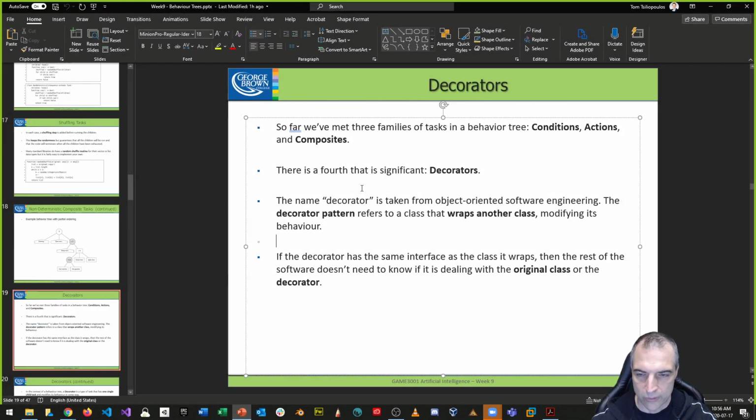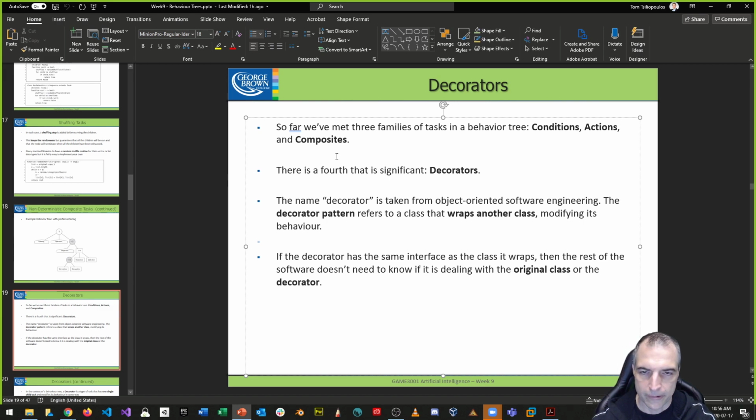It says we're using the decorator pattern that comes from object-oriented software engineering. It wraps another class, modifying its behavior. Basically, the rest of the program doesn't know if it's dealing with the original class or the decorator. Okay.